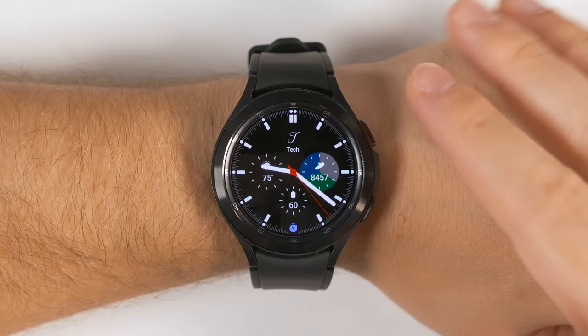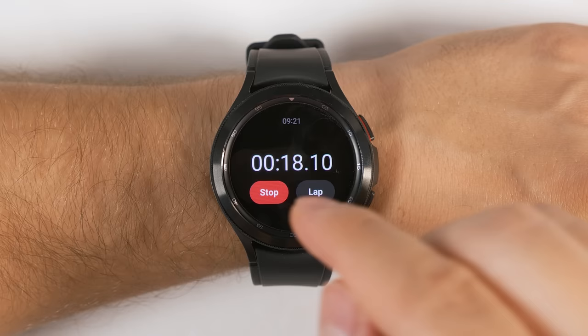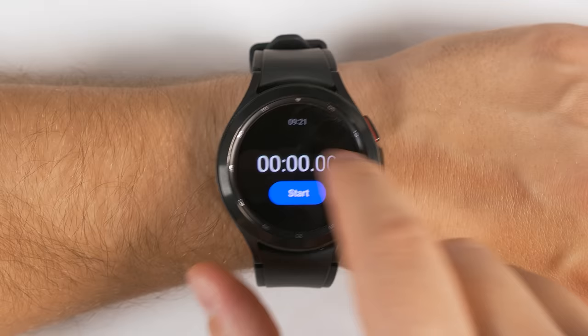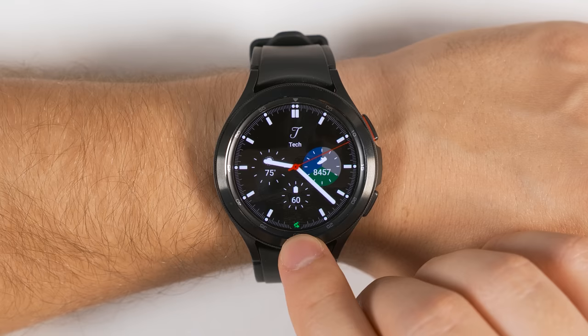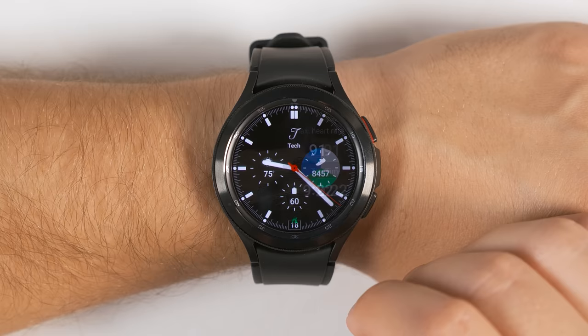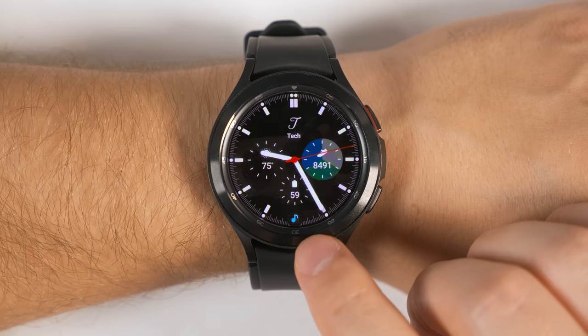If you're running an app in the background, at the bottom of your watch face you'll get a little icon related to that application. Right now it's showing a stopwatch going around. If I tap that, it'll take me to my stopwatch application because it's currently running. If I stop the stopwatch and go back, you'll see that icon disappears. This works for pretty much any application that can run in the background. Right now I have a circuit training workout going and it's showing the specific workout running. There's also a music icon for the music application that's currently running.